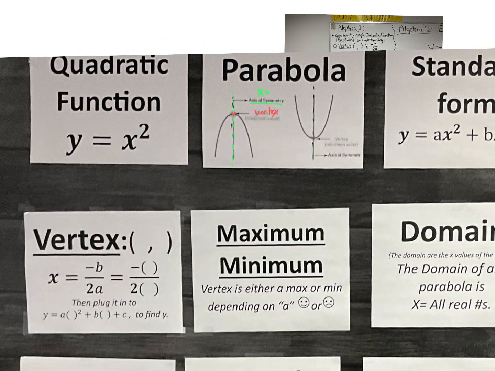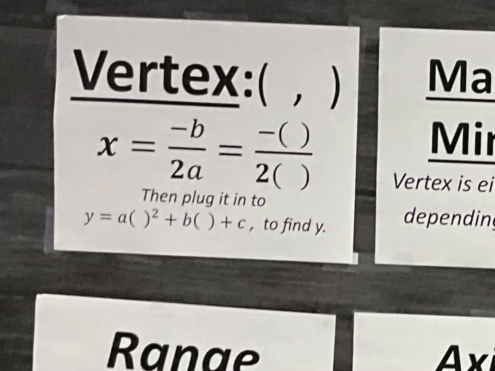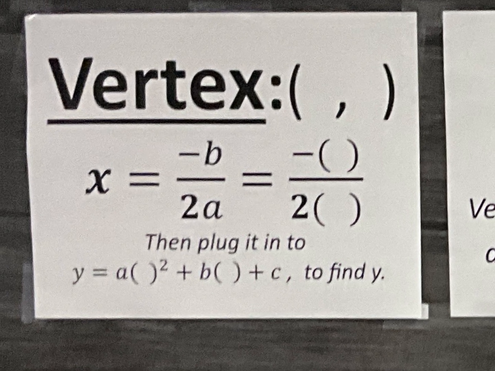So it has it on the wall. How do you find the vertex? Again, the vertex is a coordinate. You're going to use the formula x equals -b over 2a. And when you use that formula, replace the b with parentheses and the a with parentheses. And once you identify the b and the a, plug it in right there and right there. And then that will give you the x value. X equals whatever this equals. And once you have that x value, then you plug it in to your actual original equation to find the y value of your vertex. And that will be the most important point.